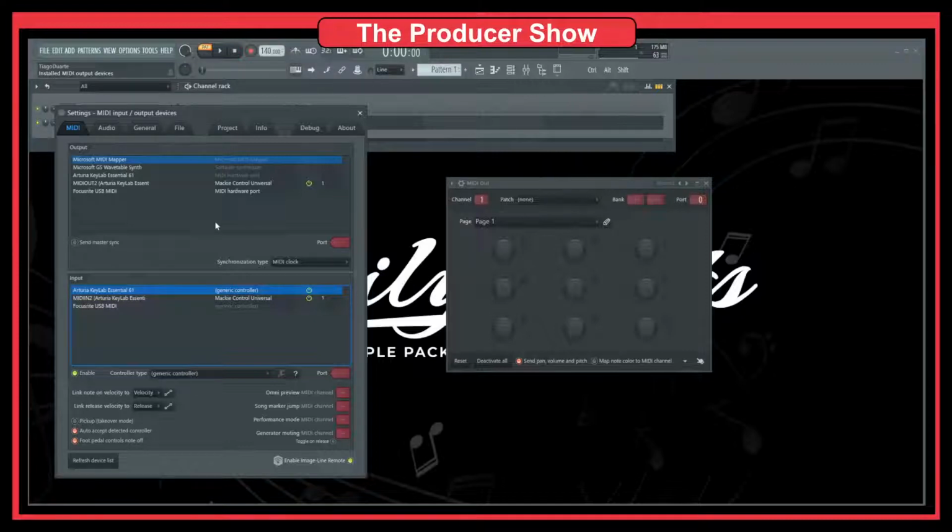Midi Out is the same thing, but going out of FL Studio. So let's say that you have a keyboard connected to FL Studio, and that keyboard plays some sounds. It's not a MIDI keyboard. You can connect a MIDI cable into that keyboard and control it using FL Studio.